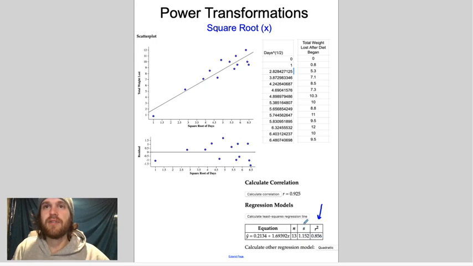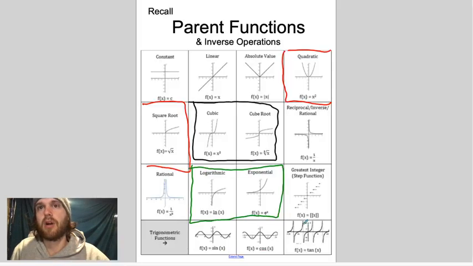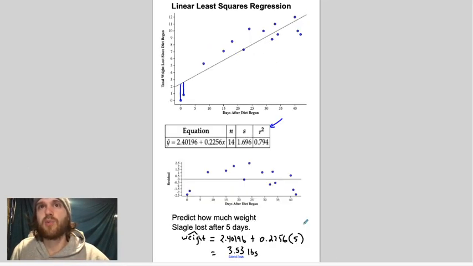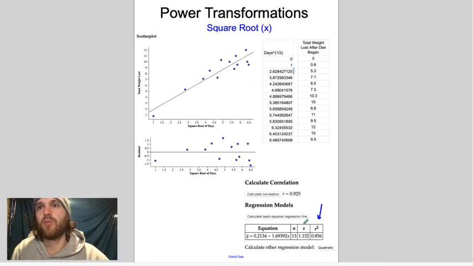And the standard deviation of our residuals kind of shows how far away we can expect our predictions to fall. On that data, that was 1.69, and on this one, it's 1.15. So our predictions for our weight loss are falling closer to our predicted line. And this is the same units. These are still in pounds, right?